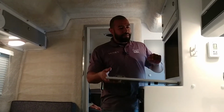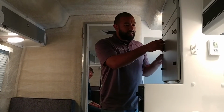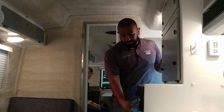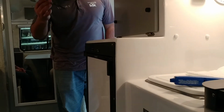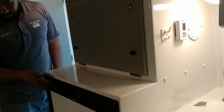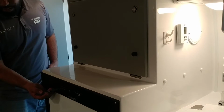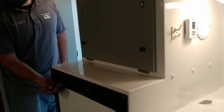Inside of this cabinet, you can put a microwave if you like. There's an outlet. Toaster, something like that. Refrigerator. The fridge, you control from this little panel, so you don't have to go anywhere else. Anytime you're parked, like we are right now, you turn it on, have it on auto. Because we're hooked up to electricity, it'll automatically go to AC, to electricity.